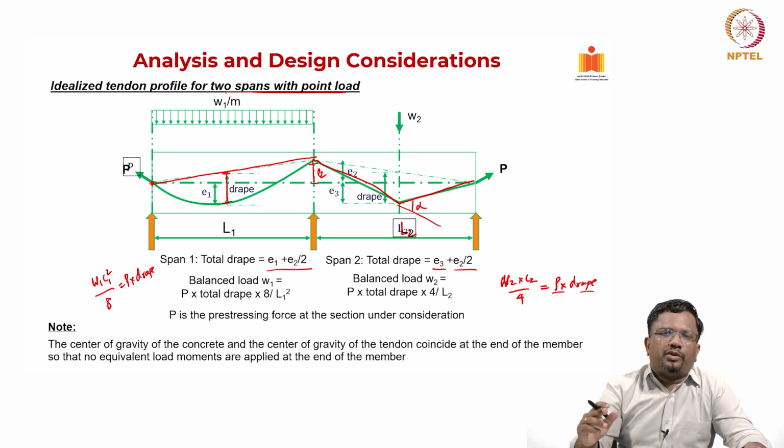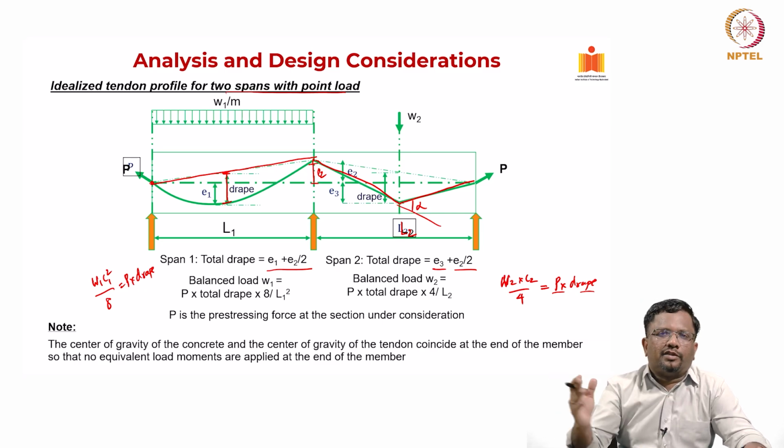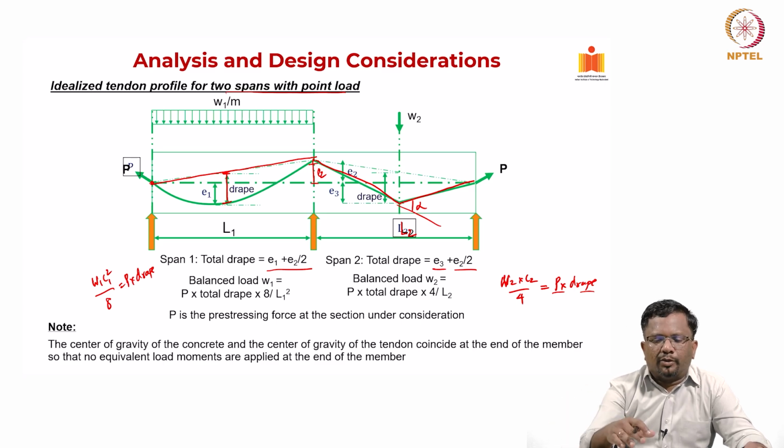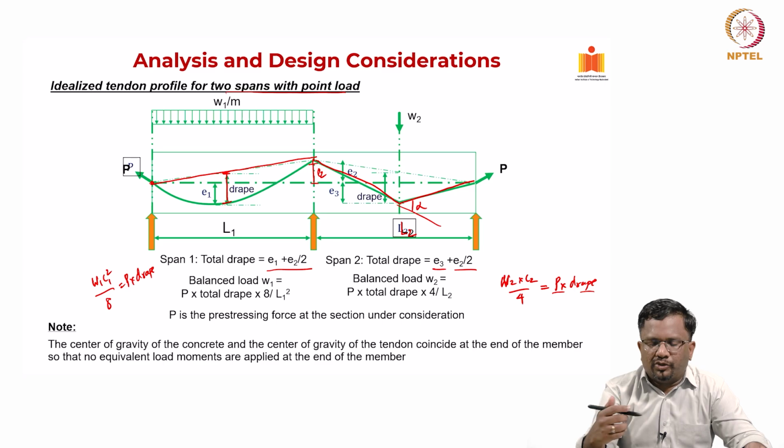Then you choose the maximum force, because it's a continuous system, you have the same cable that is running across all the spans. So, you have to choose the maximum force and then you do the pre-stressing, and then that will satisfy. So, in that process, of course, some spans should not be overstressed also. That also we have to keep in mind.